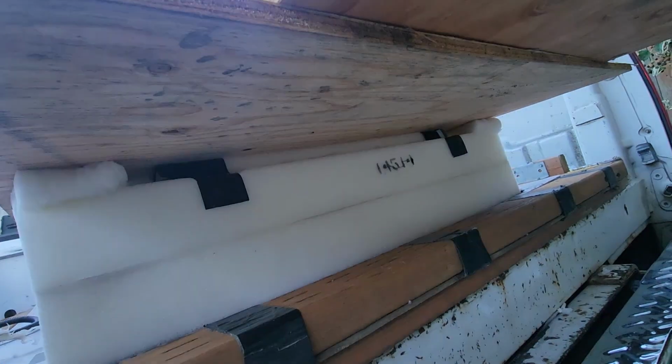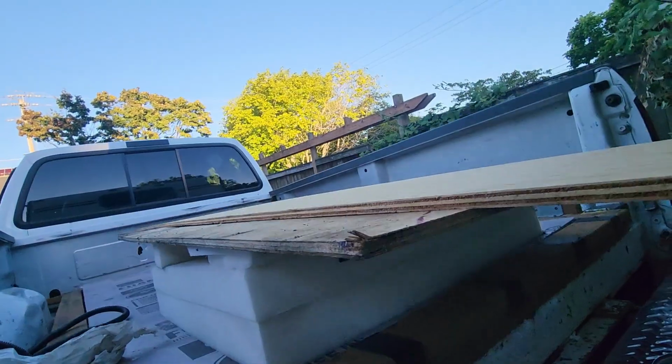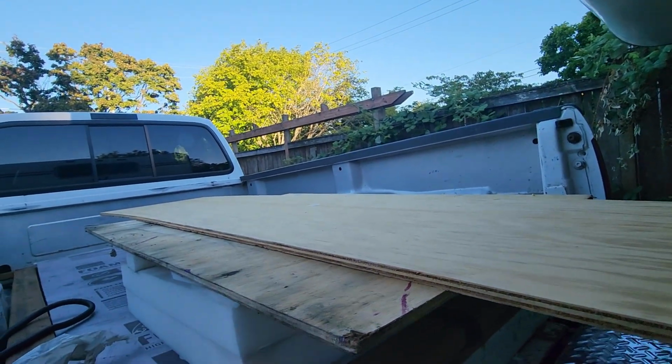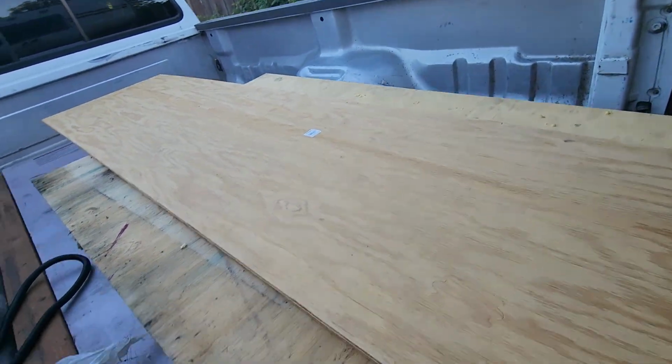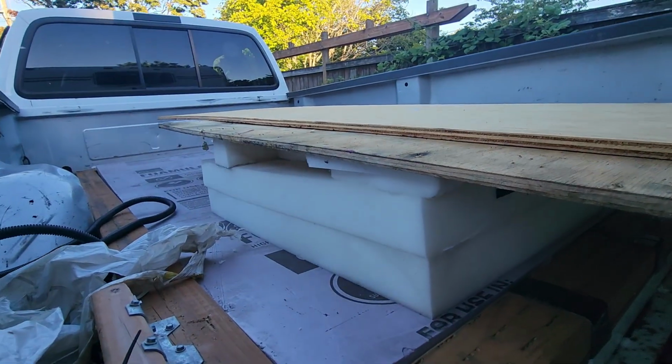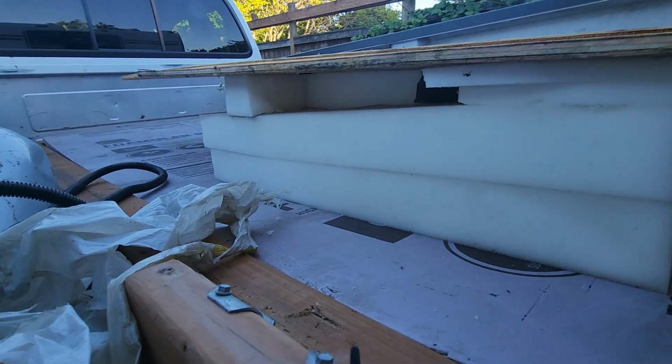So I've got some duct tape on there to hold everything together, and I've got maybe 30-40 pounds of plywood stacked on top to compress everything together. So we'll see how it goes tomorrow morning.